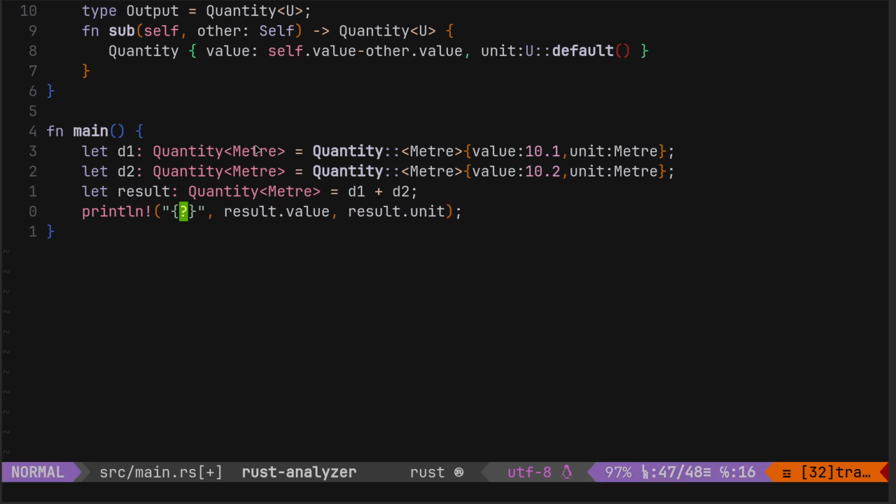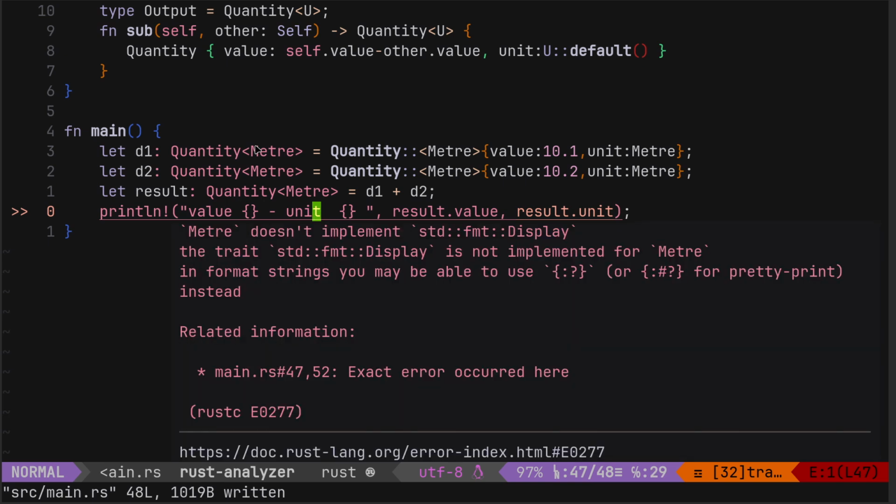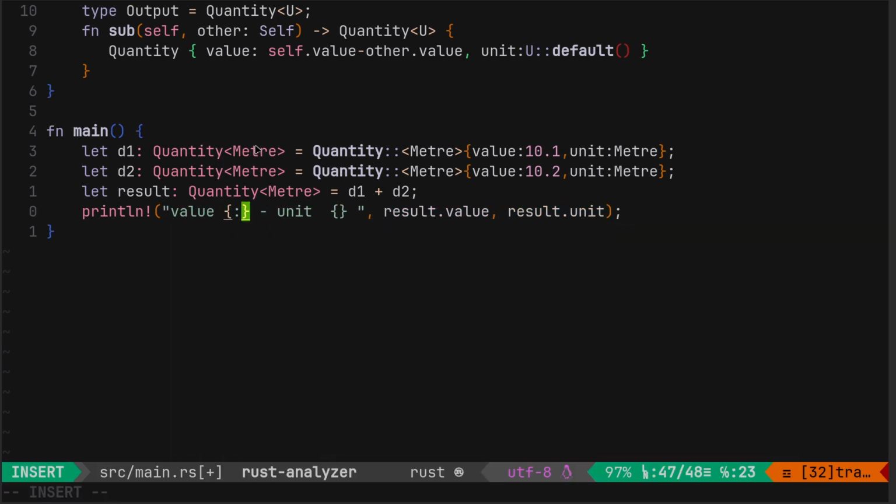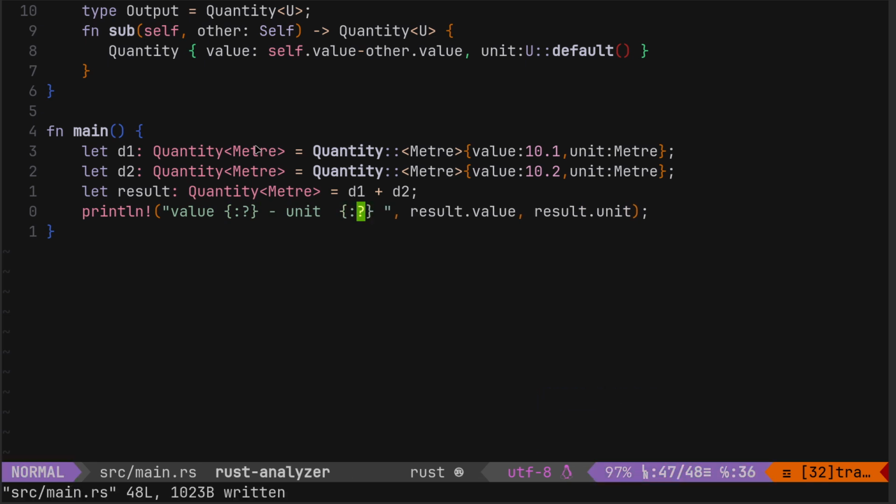We actually don't need the debug there, really, do we? We could have done without those. Value, and then why is it complaining? Oh, it does need debug. My bad. Run it.